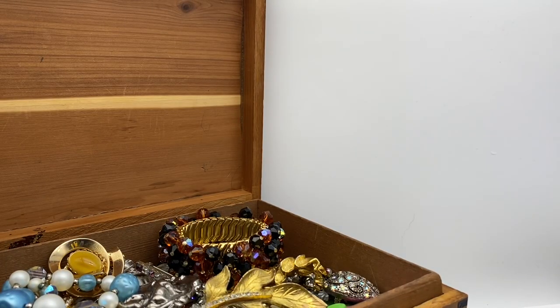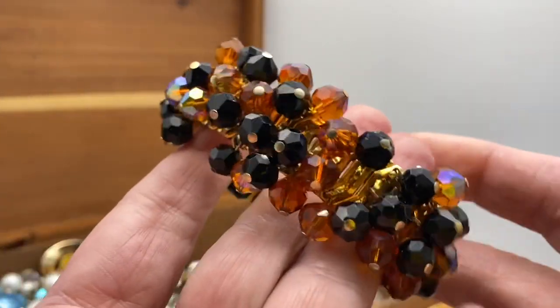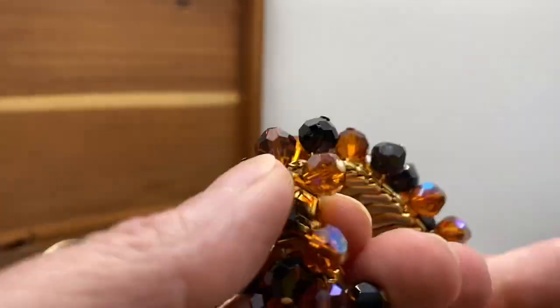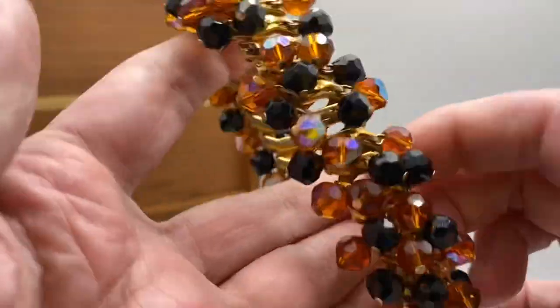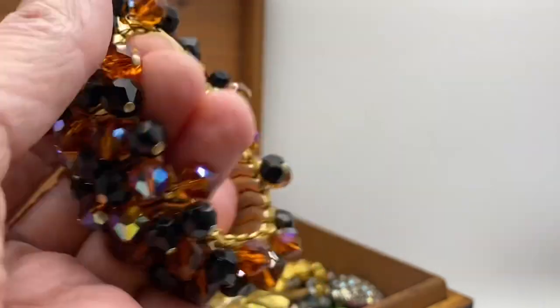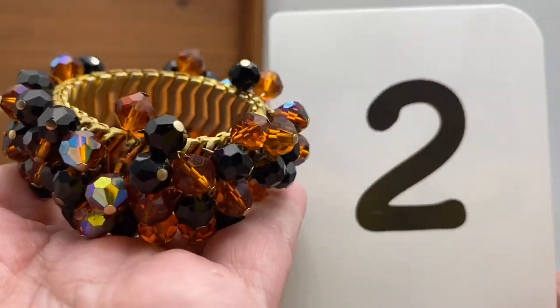Next, we have an amber-colored Aurora Borealis crystal and black rhinestone bracelet. It is an accordion style, so it's got an adjustable fit. And that is going to be number two.